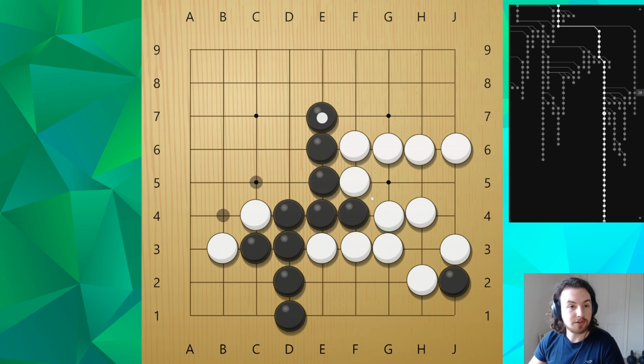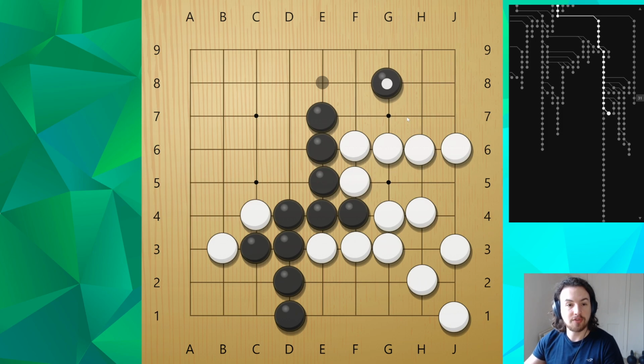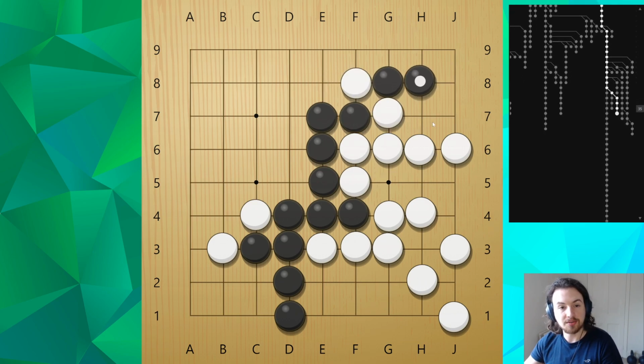So black plays over here, which is still a big part of the board. We've been looking at it for the whole game. White captures here, which isn't the biggest thing. But E8 is still a little bit inefficient. You can imagine playing a move like G8. White's not able to separate these stones.